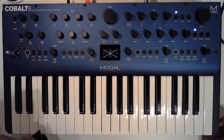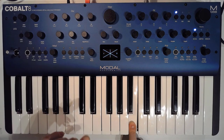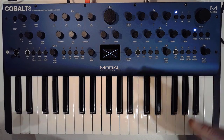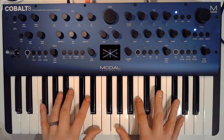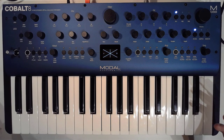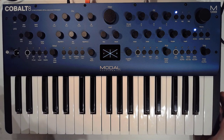So what I've done when I just got this one, I've actually gone through all of the algorithms and all of the tunes and just held one key down and just made sure I was able to listen to everything of that. And I was just impressed with what you've got there. On top of the, I believe it's like 400 presets, all the 400 patches that you've got here, there's of course room to add your own, but there is so much to this thing. And given that this is a 64 oscillator synthesizer, this is going to blow everything away.